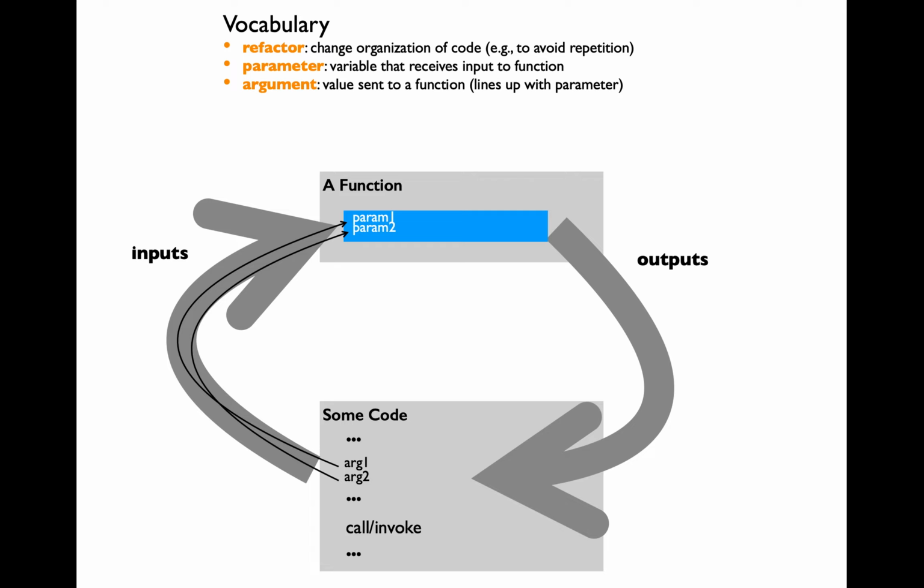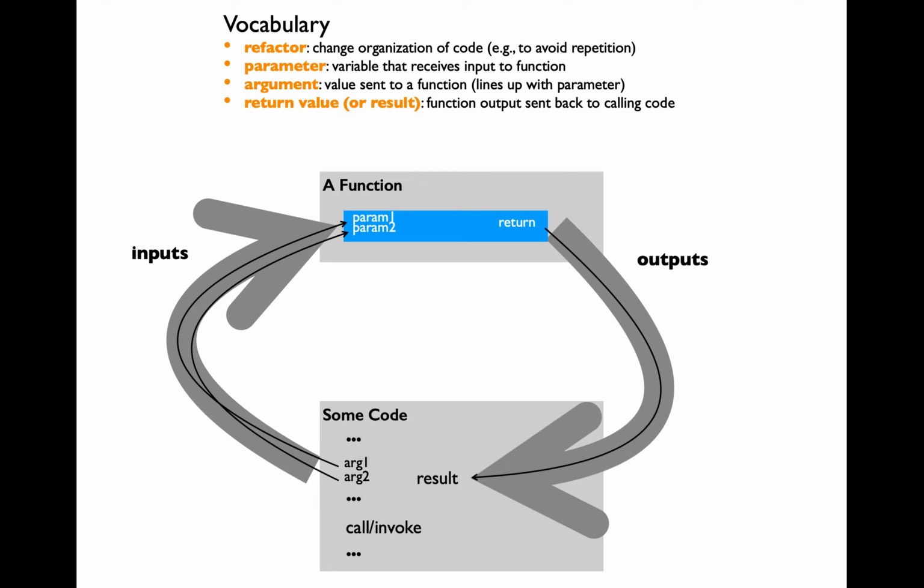The arguments line up with the parameters. An example here would be argument 1, which is arg1, lining up with param1, and arg2 lining up with param2. A lot of people confuse both of these terminologies together. They are not interchangeable. A parameter refers to the variable that is defined as part of the function definition. An argument refers to the value that gets passed into the parameter when we call the function.